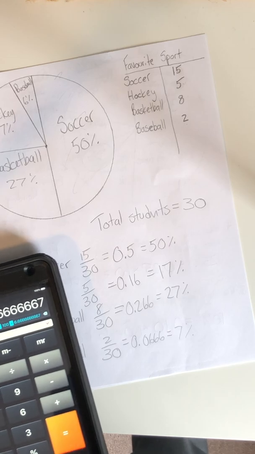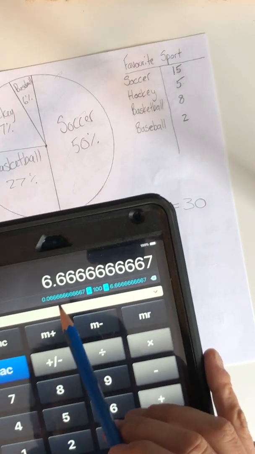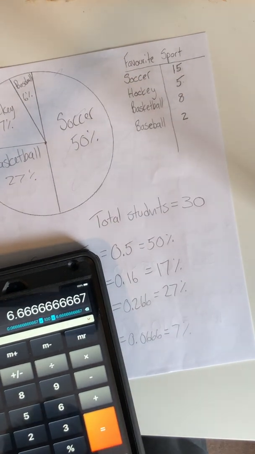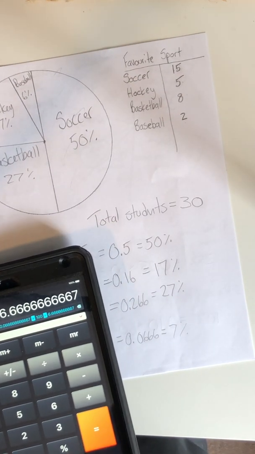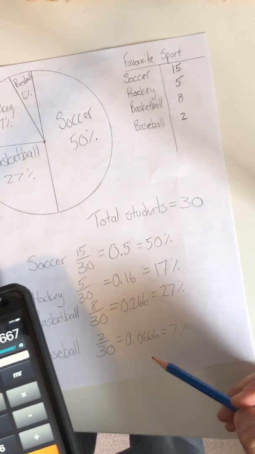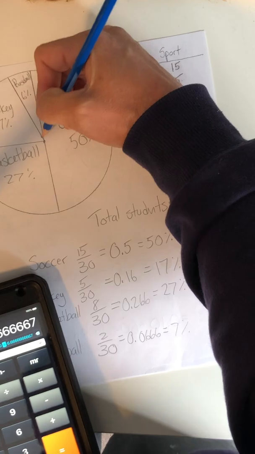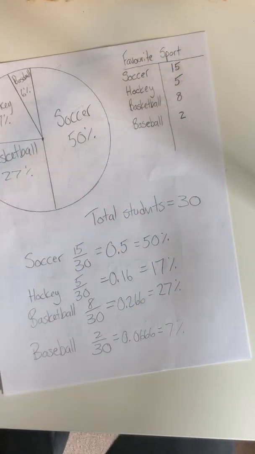The reason why that is because remember, we've been rounding these. This one wasn't rounded, but these 3 were all rounded. So that's why it adds up to 101. It's just a rounding error. So it's within 1%, it's close enough. On a circle graph, you can't really tell the difference between 6% and 7%, so don't worry too much about that.